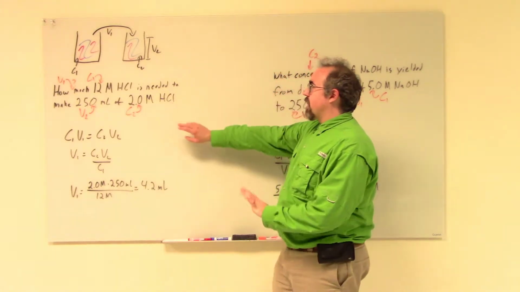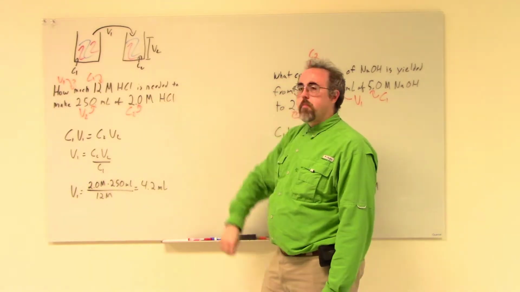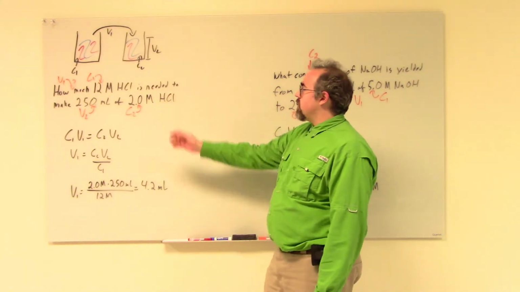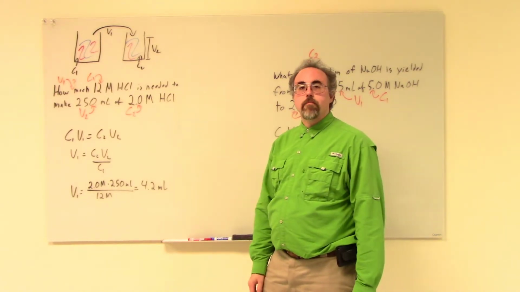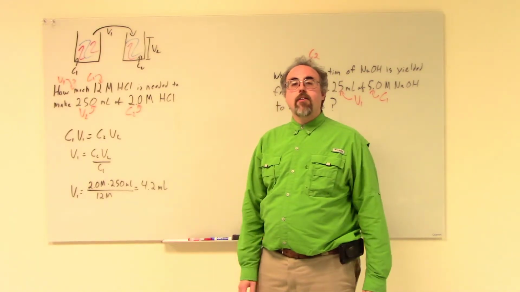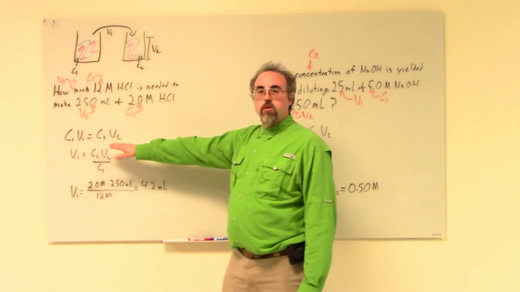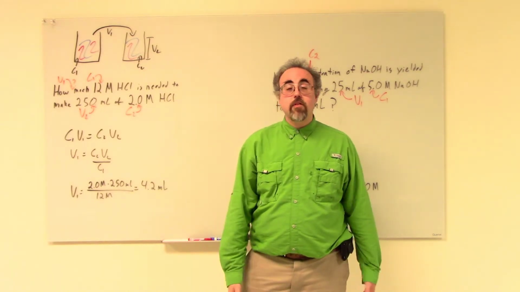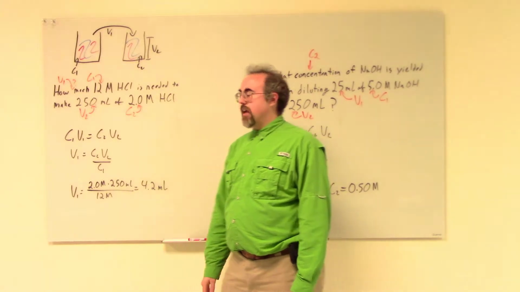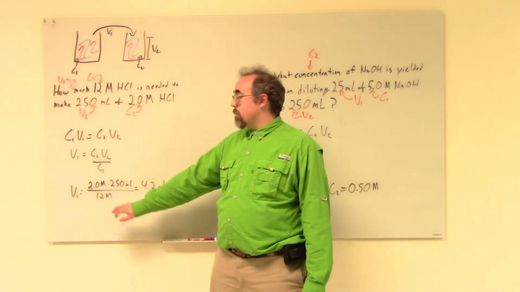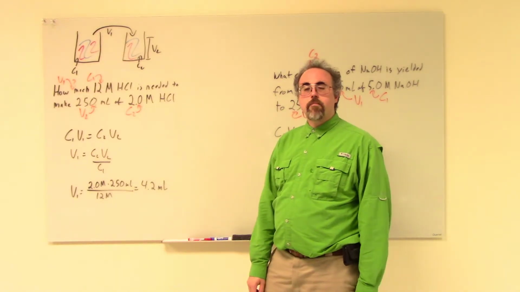Looking at this question, I've got a dilution taking place, and in my narrative, I see how much 12 molar hydrochloric acid is needed to make 250 milliliters of 2 molar hydrochloric acid. So I want to go down in concentration, so I'm going to go up in volume. So I'm going to take C1V1 equals C2V2. Once again, you can write it with M's. It's perfectly fine. I'm going to do some algebra. I'm going to get V1 by itself. I'm going to plug in my numbers, and bada boom, bada bang, I get myself a value.